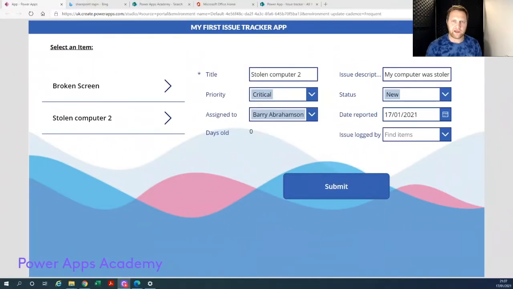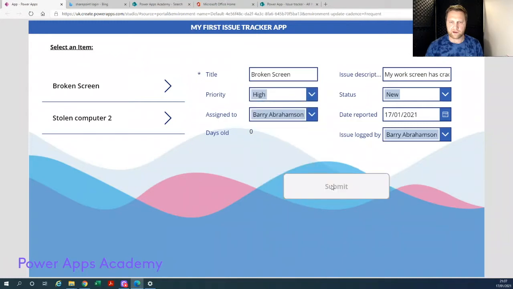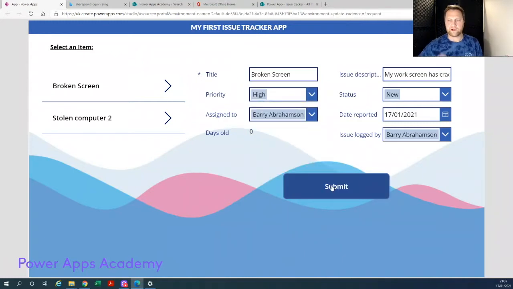Right, so here's the app that we're going to be looking to develop today. It's my first issue tracker app, and this comprises a front end. As we can see over here, I can select some records in my issue tracking app, and when I click on the records, it shows me the details for each record. Then I can modify a record and submit it, and that's going to write it back to the database. So generally what you find is each app has different components.